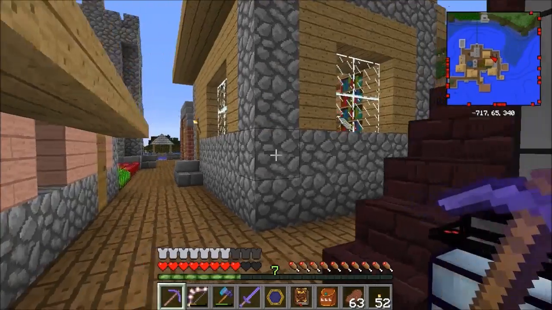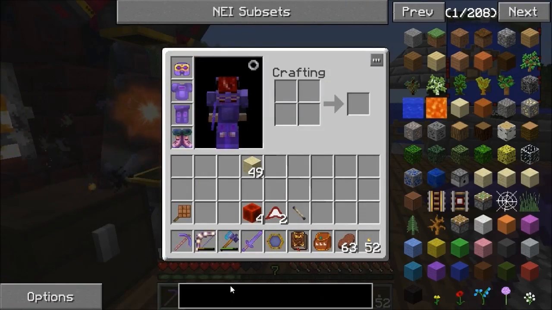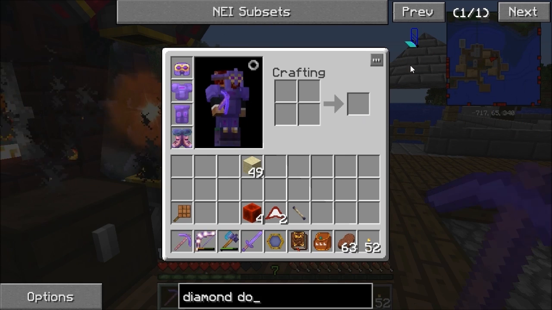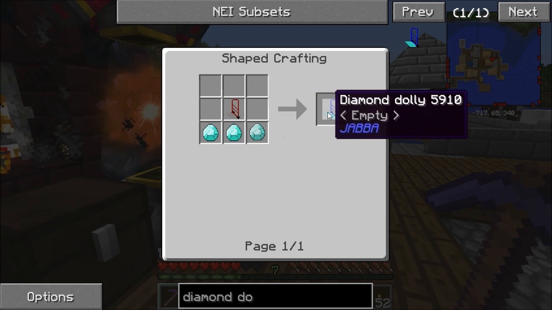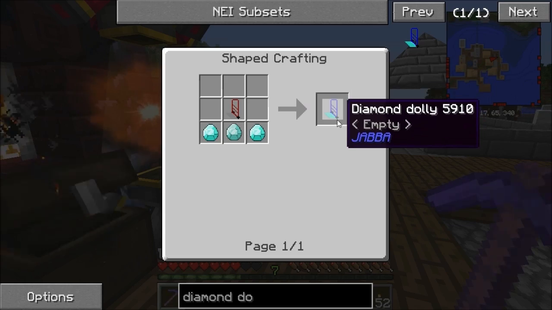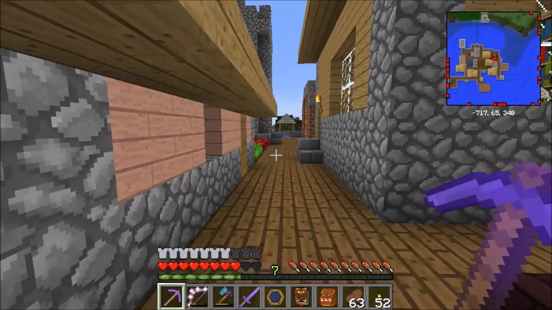Cool. Right, I'll start working towards getting the spawner sorted. What we're going to use is a diamond dolly from Jabba. So that's going to cost me 3 diamonds and a normal dolly. I believe these are 3 uses if used on spawners. I think they have 3 uses anyway. So we shall be grabbing a blaze spawner, a zombie spawner, a skeleton spawner.